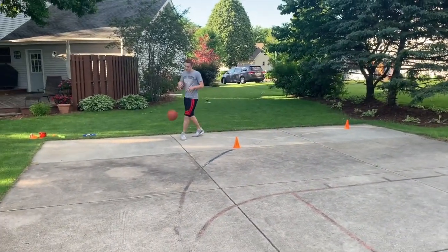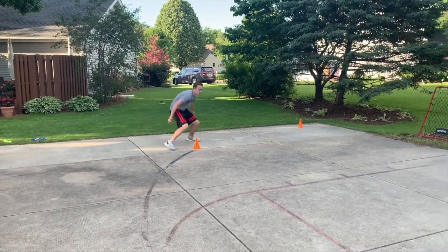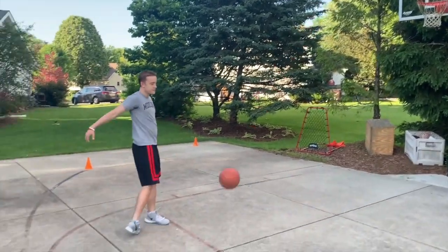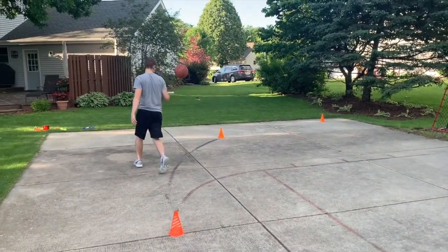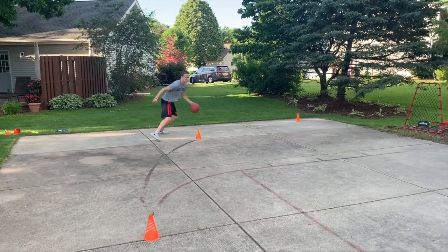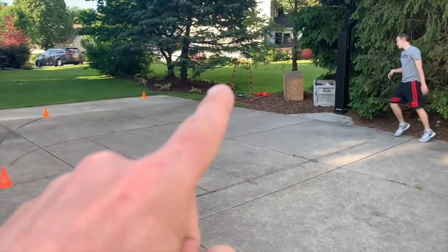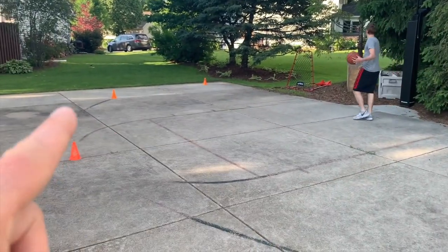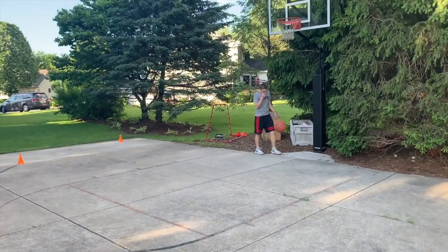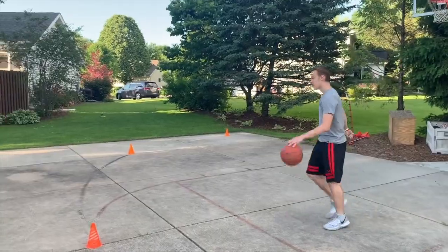The next time he's going to only get one dribble, so he might not get all the way to the rim — he might only get part of the way. He goes four seconds and then has to do a pull-up, which is fine. Then the next one he's going to go the other direction — he went right hand that time, so now left hand. He would do that at all five spots on the court. You don't need cones, but four seconds at each one — count to yourself for that four seconds before you start.